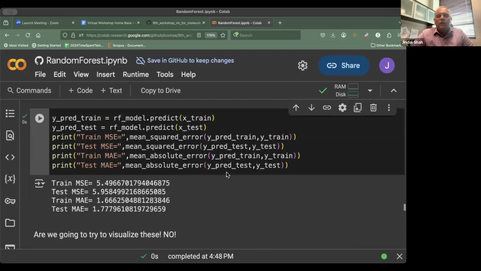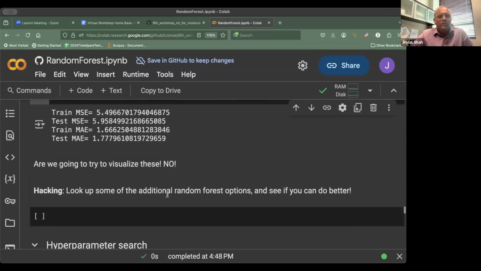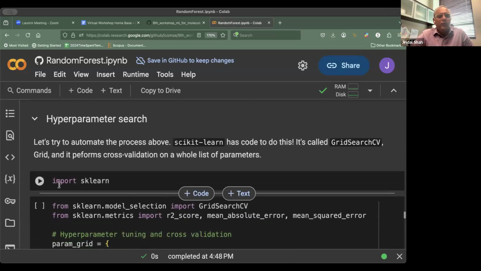But imagine that for each of these there are 4 values: maximum depth, you can go 5, 6, 7, 8, estimators, things like that. And there are 4 variables. So if you think about all the options, you are looking at 4 to the power 4 models that you go over. You can do this by writing for loops, but scikit-learn provides a very convenient way of doing this.